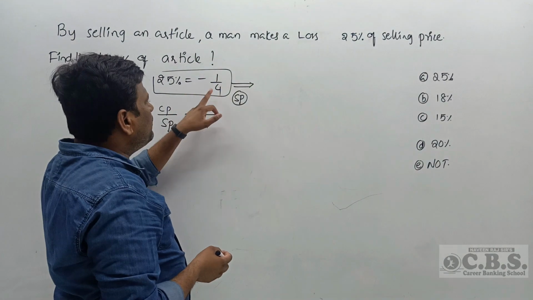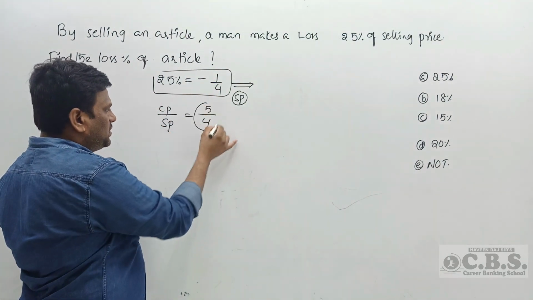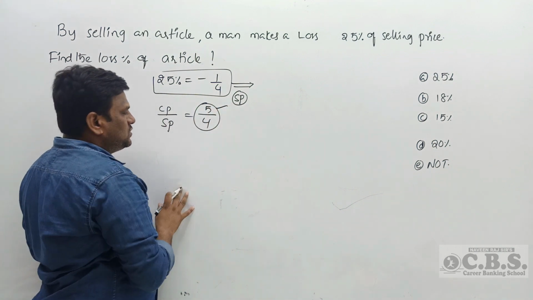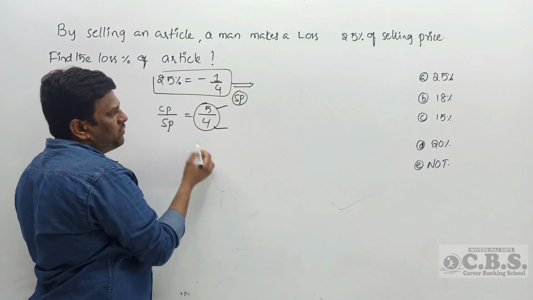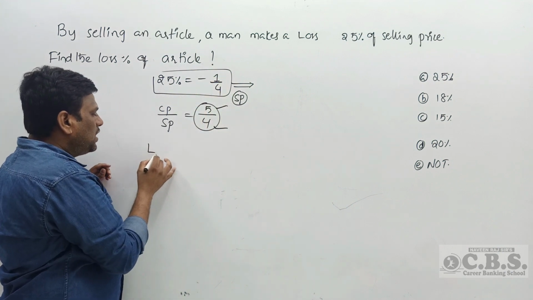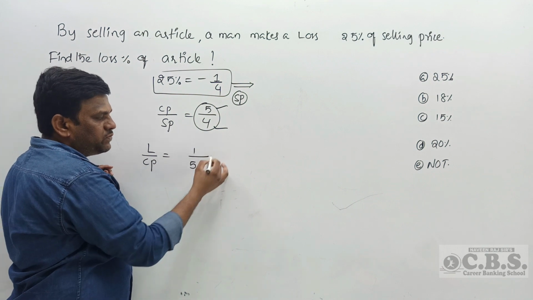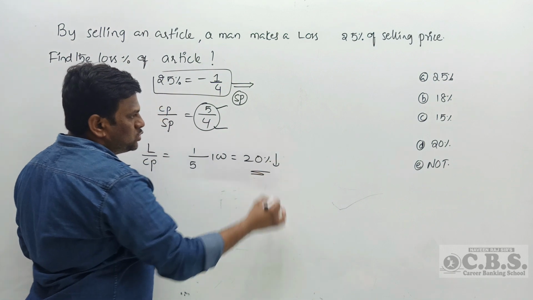So when you sold at 4, you got a loss of 1 rupee. What is the cost price indirectly? 5 rupees. So if the cost price is 5 rupees, when sold at 4 rupees, definitely this indicates a loss. The loss is how many rupees? 1 rupee. Now the loss percent at cost price: the cost price is 5 rupees, the loss is 1 rupee, percent is 100. So the loss percent of the article is 20%. So option D is the right answer.